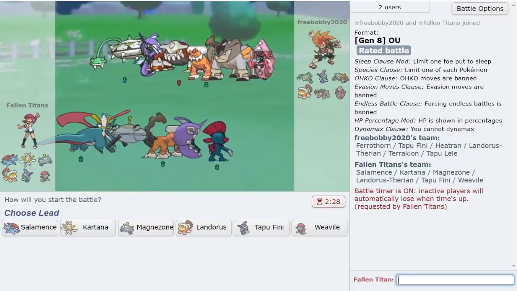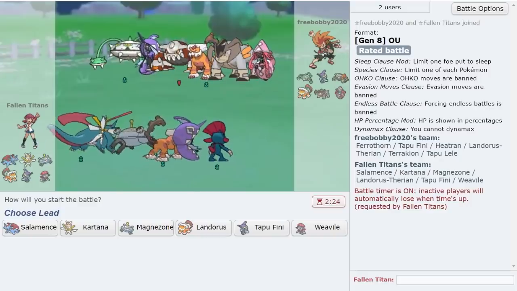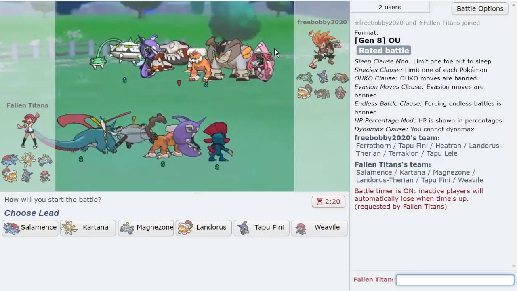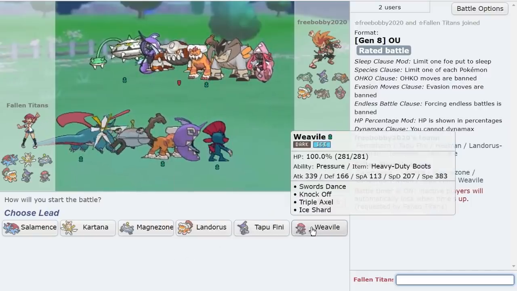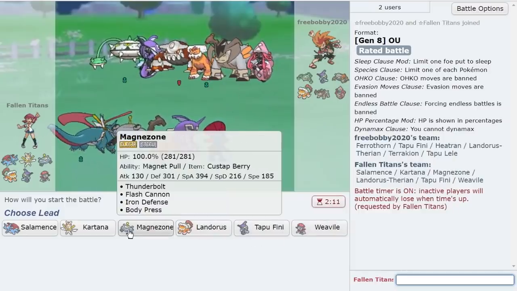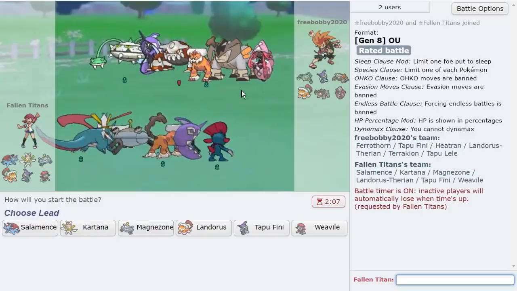Look, you got free Bobby again. Free Bobby. He removed Sharpedo. It didn't make the cut. That boy put a nice, respectable Lele. Actually, they put Terrakion too. It looks like it didn't make the cut. Sharpedo is not as good as we once thought. Okay. This cuts that Barry Magnezone kind of fire, though. He should have brought that Sharpedo team again.